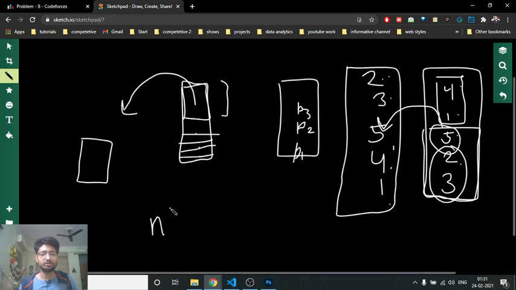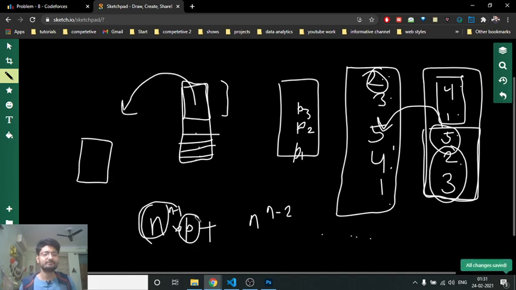As you can see, n to the power of 0 obviously is the very last term. The second term is n to the power of n minus 2. This is the second largest term, and so on. Now you multiply the maximum term with the maximum card value, because if you somehow arrange the deck in such a way that the first element, the top element in the deck, is the maximum element, then this maximum and this maximum will become the largest term. The second maximum term should be multiplied with the second maximum value which you can find out.